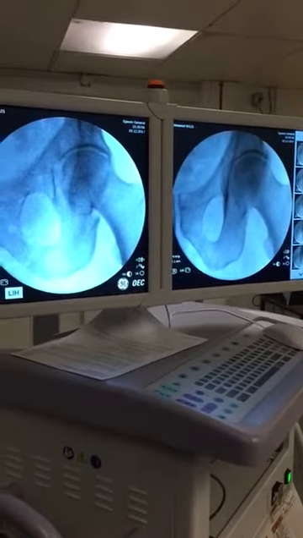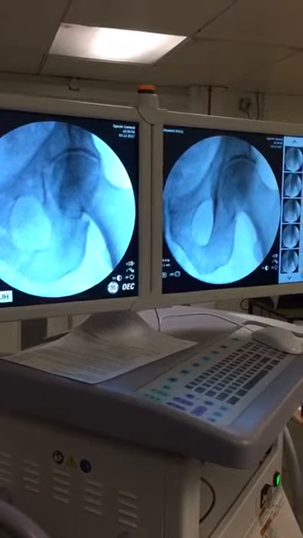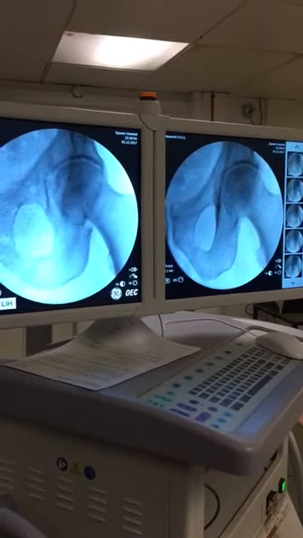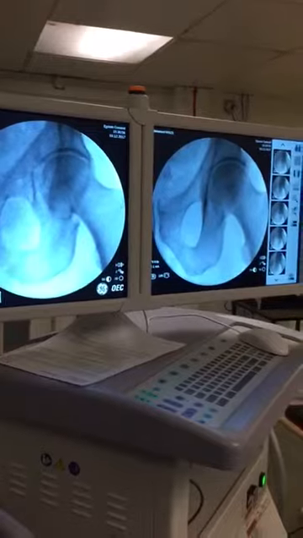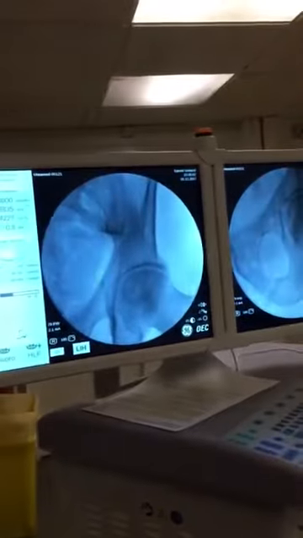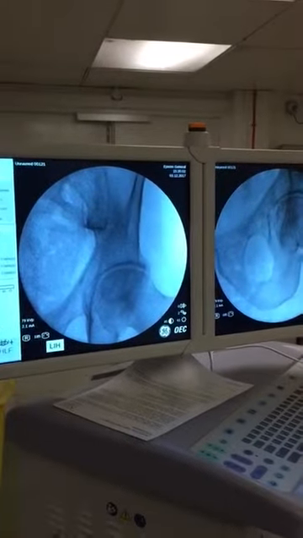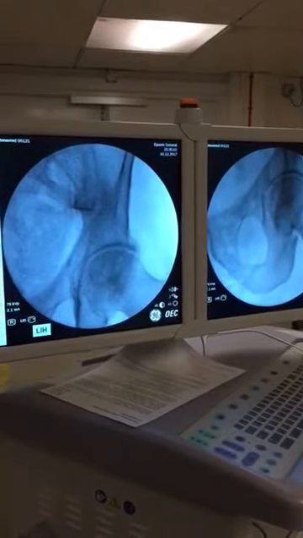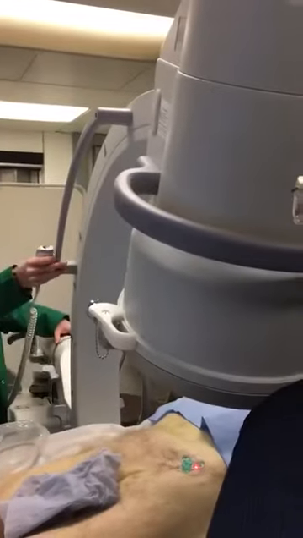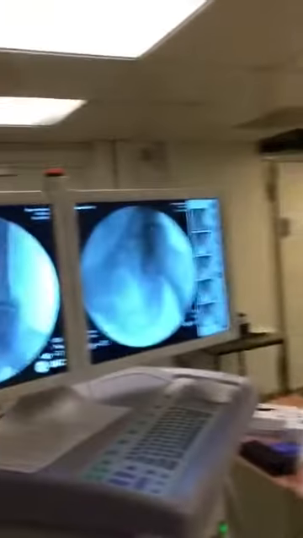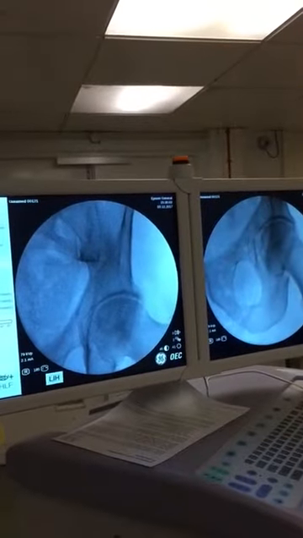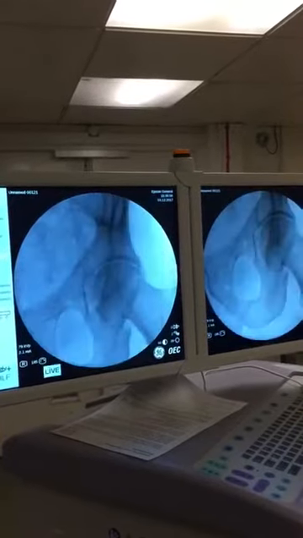So if we do an AP view, we will see how that teardrop disappears. If you look at the current view, that's going to be the AP. So we're doing the AP view. In an AP view, there's no teardrop. Now keep an eye on that area, and we're going to do a 15 degree ipsilateral tilt, because we're looking at the left hip. So we're going to do a 15 degree tilt at the left, and we will then do the X-ray, and now we have a teardrop.